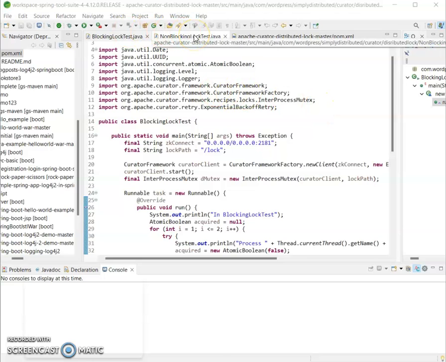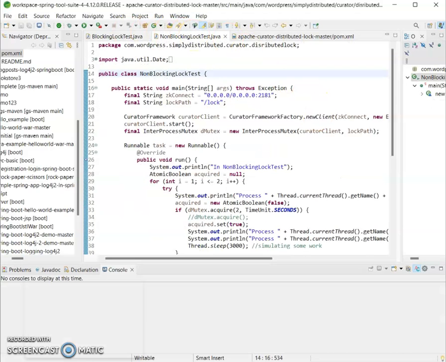Then after this we have the distributed try lock. So just like the tryLock method in Java's lock, the InterProcessMutex provides an overloaded version of acquire which accepts a timeout.